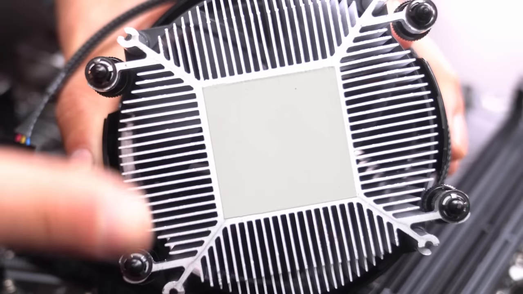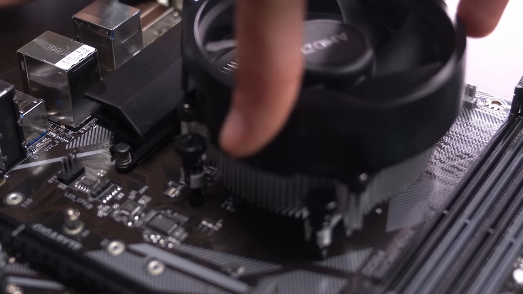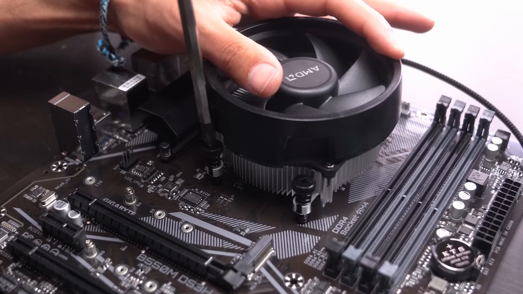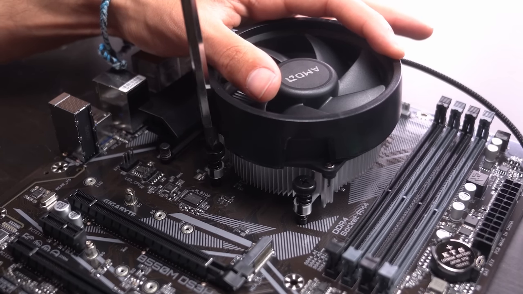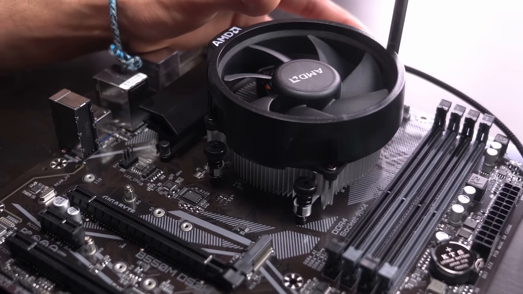All right, so we're gonna line up all points of the heatsink, 4 points on our board. So I'm just lining it up, and there we go. I'm gonna be screwing in opposite ends, so get this one attached a little bit. Moving on to the opposite one, get that attached a bit.